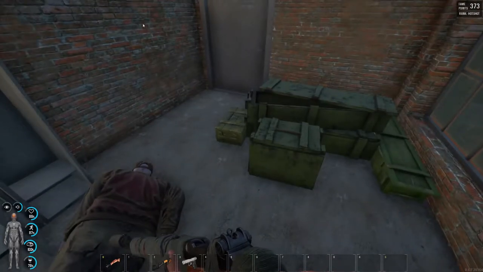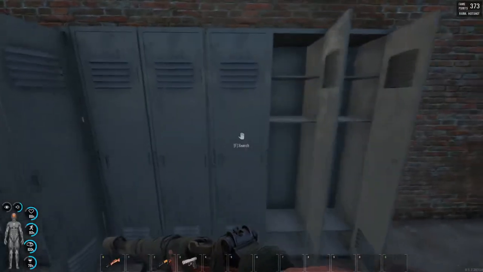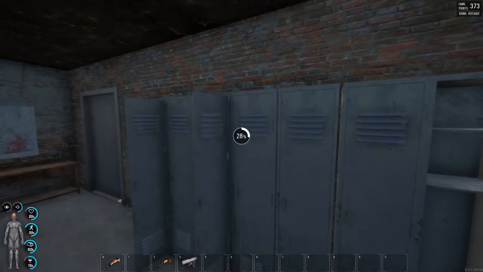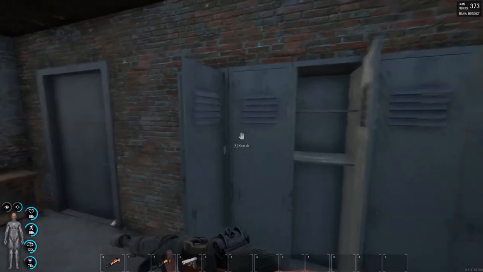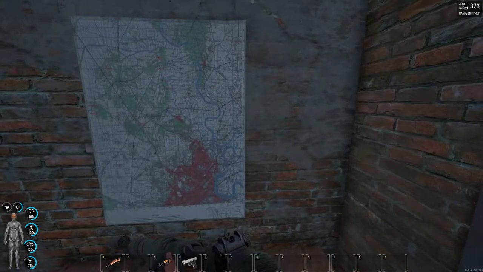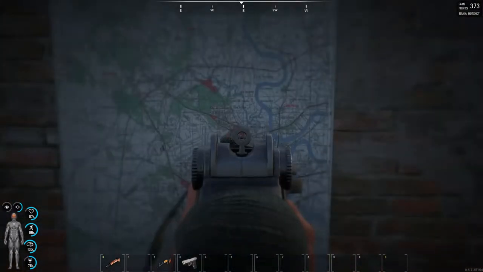Another scope, blimey. There's a lot of them here. That's just one thing. Lockers. Gunpowder. A hat. Gunpowder. Scrap. That's pretty cool.